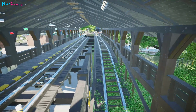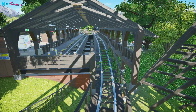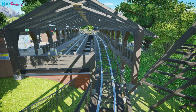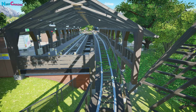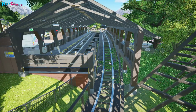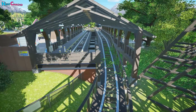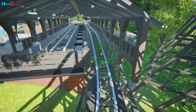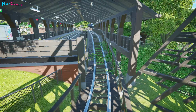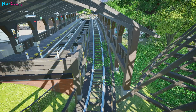And I wanted to keep this, right? I keep talking all the time about nature not knowing boundaries. It felt like underneath all of this track would be really overgrown, really difficult to maintain. You wouldn't be able to chop stuff back very easily. As I was placing these down, I was like, oh no, you can't have it clipping through the track, that's not very realistic. But actually, it is. I've seen some POVs and videos that are really quite overgrown underneath the track, with occasions where it's popping out. Now, probably not to this extent, because as the train's going over, it's going to be ripping the tree apart, right?